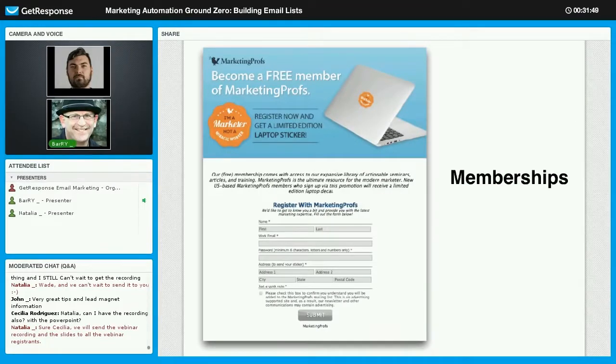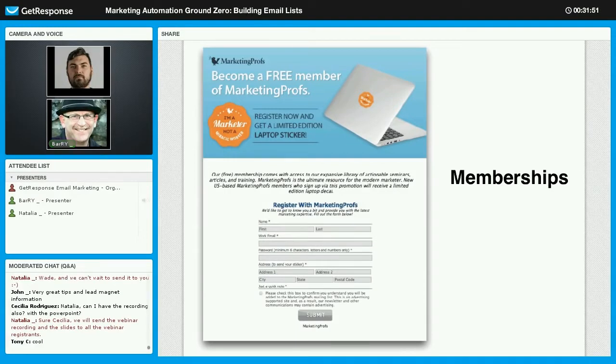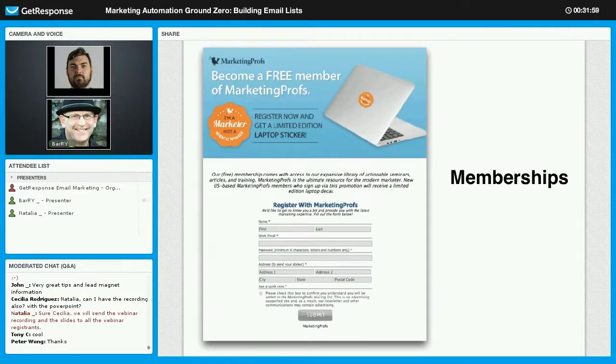Membership sites or memberships. A lot of times, this example here is Marketing Profs, which is a really cool example because Marketing Profs is in marketing and their audience are marketers, largely of small businesses, mostly B2B, and there is an amazing amount of free information there, but it is a membership-based place, and so we're in a membership-based portal.